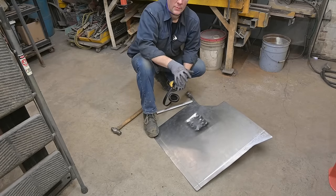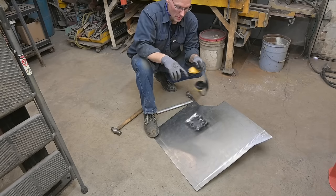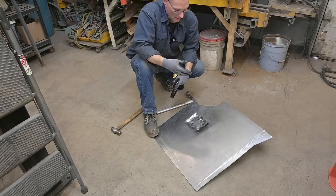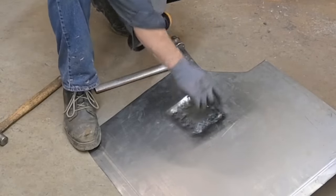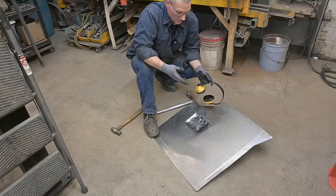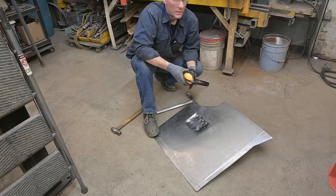With this, it's not looking too pretty just yet. Another way I could approach this is to create a band out of steel, the size I need, and drive down into that, create a hammer form. But I know I can clean this up, not gonna take too much. These little things here, not a big deal. This will get hammered and dolly out, and we'll have our little pocket in a matter of a few minutes if I didn't stop and talk every single time. Just banged it out. So the other side will go faster.